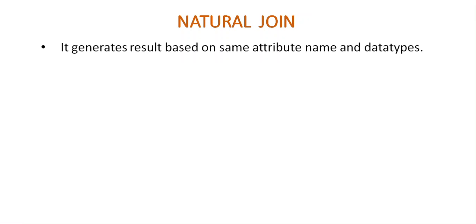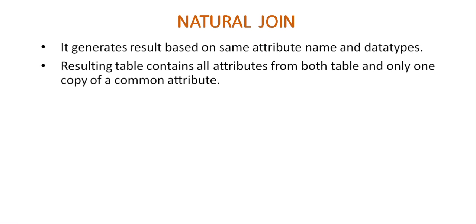Now see, in natural join also we require some common attribute between two tables, but what is the condition? The condition is that the common attribute must have the same name. In inner join we have common attributes in both the tables, but the names of those attributes are different. In customer table we have cust ID, in borrower table we have CID. So the attribute is same, but the names are different. But here in natural join we require a common attribute in both the tables with the same name only. The name of the attribute should be the same and the data type must be the same also.